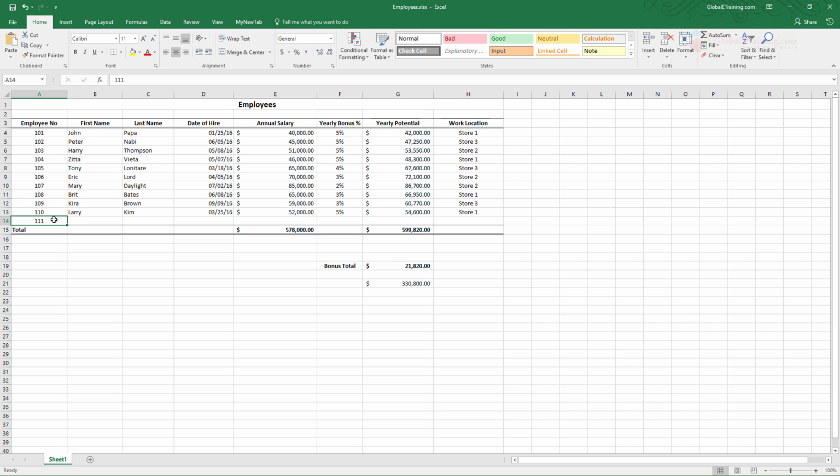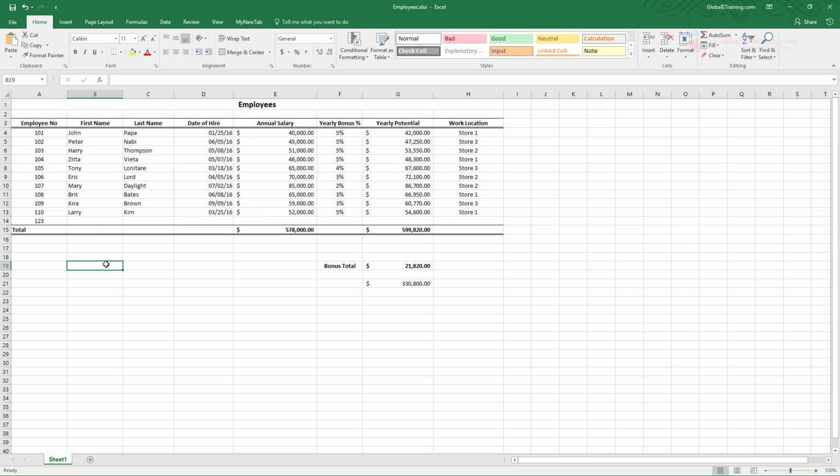Now if I try to go back to the same cell, or any cell that already has some data, and you want to edit, that means you already have data and you want to make a change. At that time you would actually see a different mode displayed. It's Edit. You can see that at the bottom.